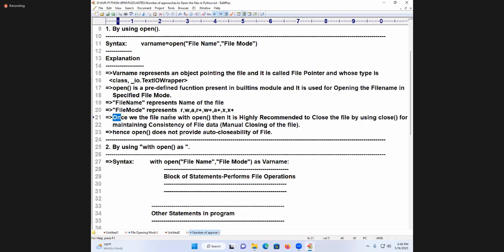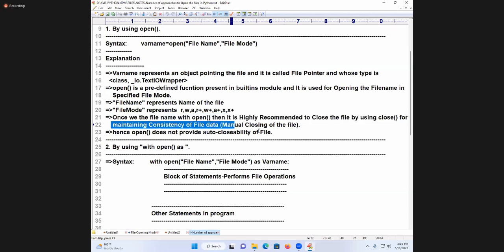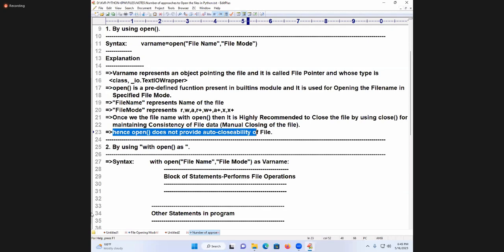Next, once we open the file with the open function, it is highly recommended to close the file by using close() for maintaining consistency of the file data. That is manual closing of the file. Hence, the open function does not provide auto closability of the file.